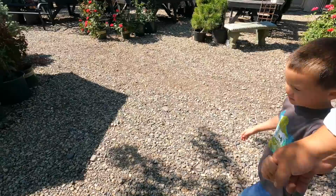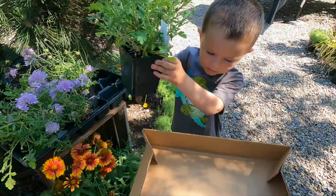Yes. So I'm not seeing any small fountains. They did start their summer sale like a couple of days ago. And so I'm actually noticing that quite a number of things that I once saw are not here anymore. That's a good thing. Especially when it's gonna get so hot. That one is called Butterfly Blue. That's perfect. What other flowers do you like?